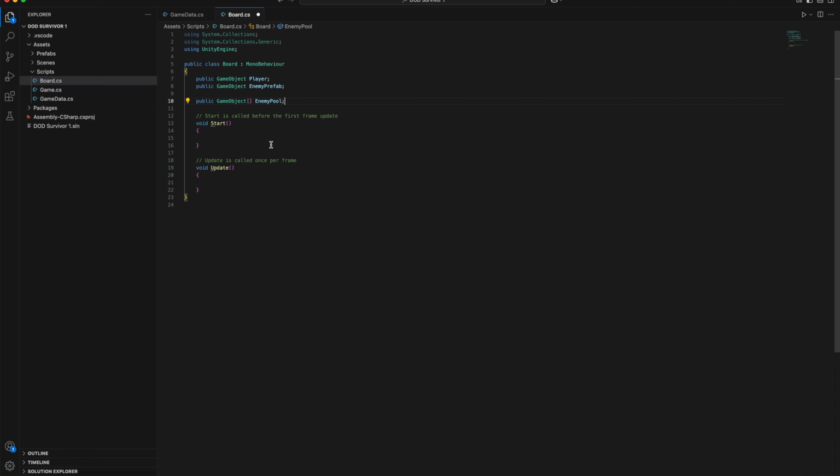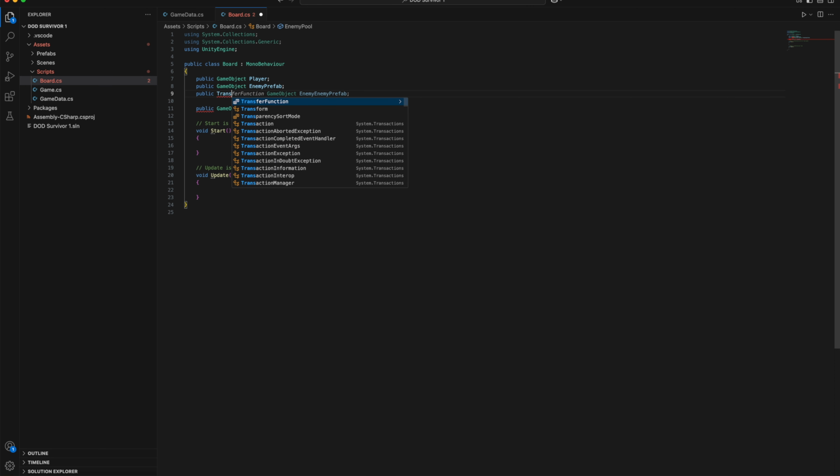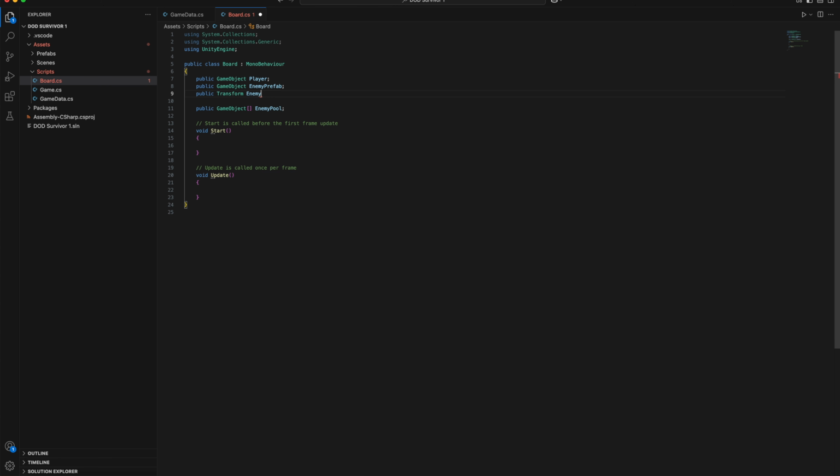So if you go back here, we can also add a public Transform sprite parent where we will place all our sprites. These are all going to be public, so we can assign them in the editor, and our pool does not have to be public, so we're just going to make it an m_enemyPool. That is probably what we need for now.